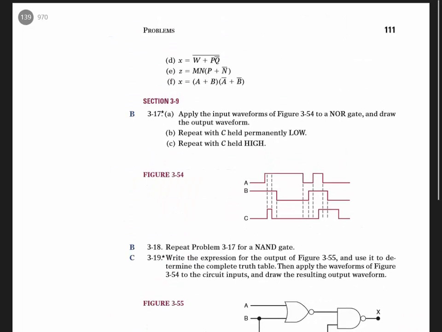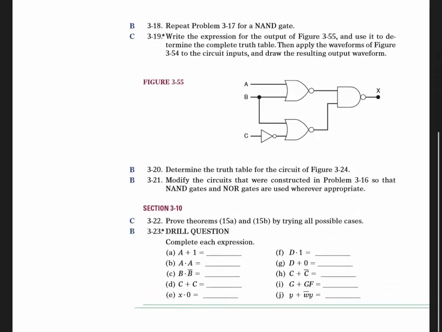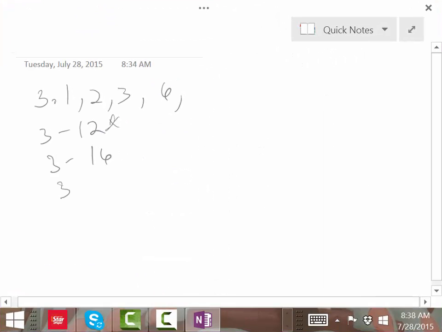Right here. Again, 316 covers all these right there. That's there. So again, I will not ask something where we'll be looking at doing simplification here in this next chapter. I'm going to be talking about Karnaugh maps here in a few minutes. 326 is one that I would probably ask you to do. Actually, 324 and 326. So let me just write those down here. 324 and 326 right there.